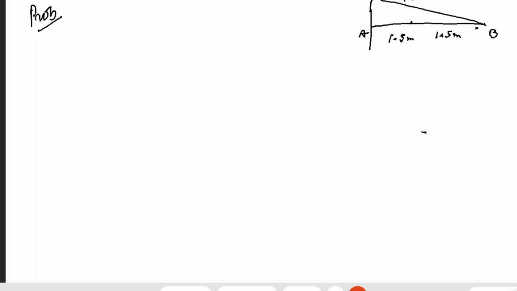I hope you will be able to do this yourself. Will you be able to do it? Will you be able to tell me what is the shear force at point C? It's a simple one. Yes, Fiza, Zuhur, will you be able to do it? Calculate shear force and bending moment at point C. Yes, sir, I'll try it.